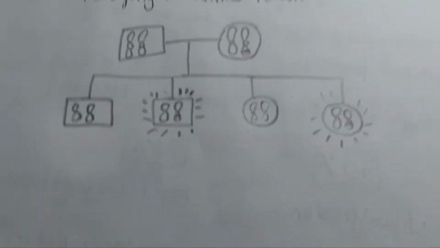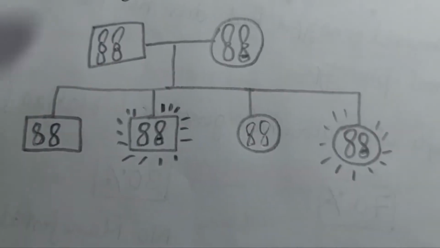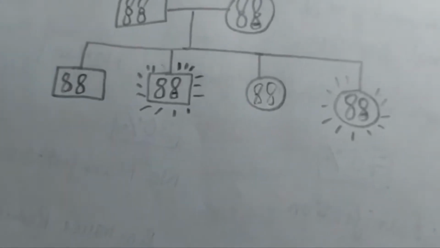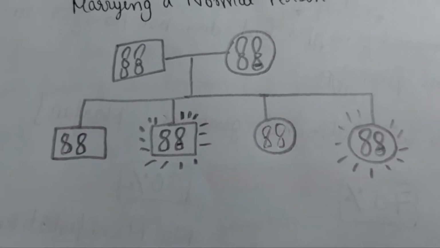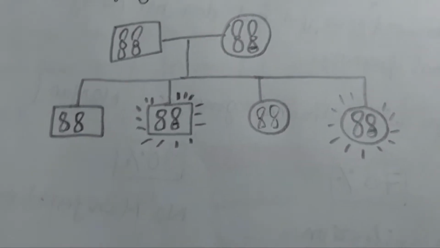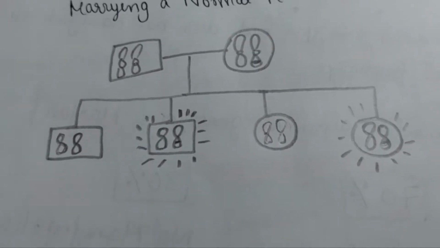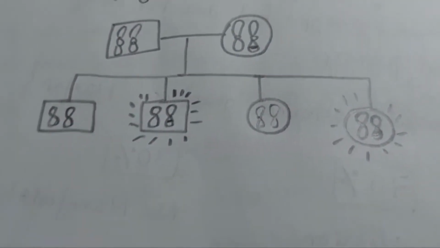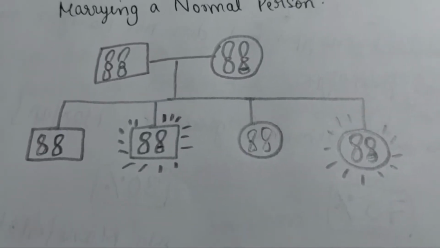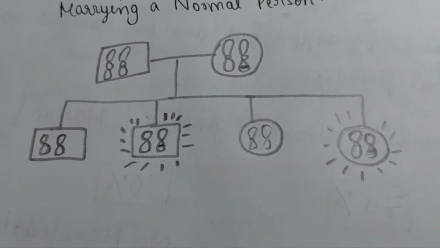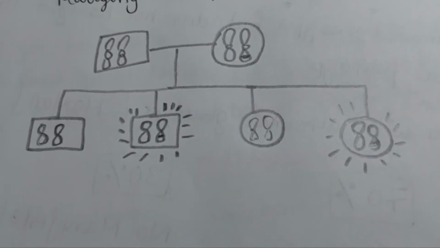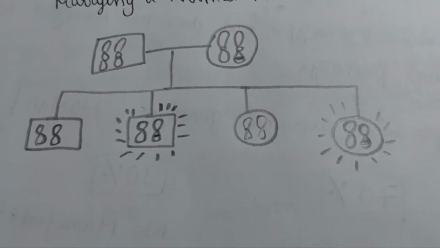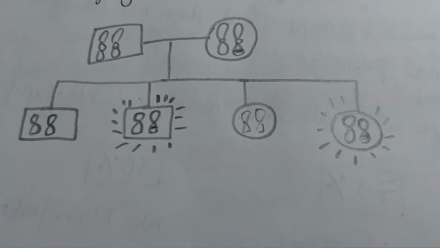Now let us imagine that this is the pedigree chart of a normal person marrying a person with familial hypercholesterolemia. So this means that there is a 50% chance that his offspring will be normal and 50% chance that his offspring will be abnormal. But what if this woman who is carrying the familial hypercholesterolemia defective disease gene consumes very low cholesterol and does good exercise? It can be possible that the disease of hypercholesterolemia is not manifested in her because she doesn't eat much cholesterol and she follows a regular diet.